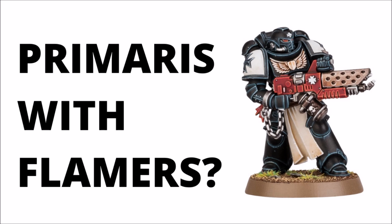So let me know what you think of the model and the new rules. I think he looks fairly cool to me, and it's going to be fun to see the entire Initiate squad when Games Workshop does eventually lift the lid and reveal them all. I'd also be interested to hear your thoughts as to whether or not Games Workshop are going to release these as a full unit or not.